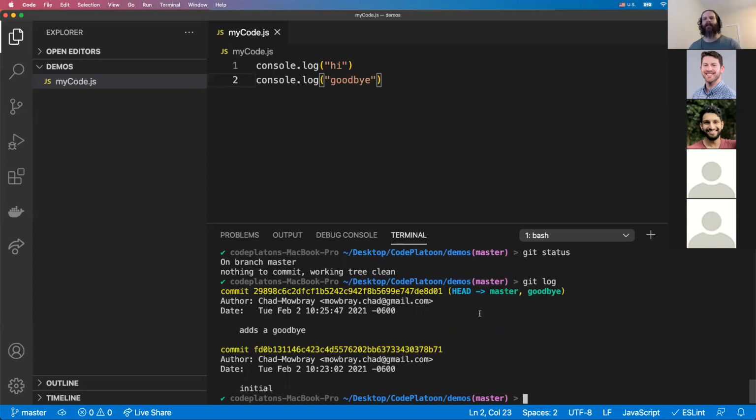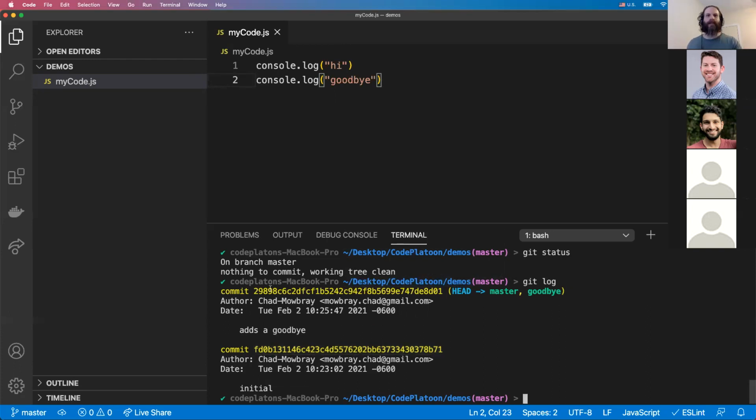And I can see a history of the commits that I've made. So this is my initial commit. And this big long thing is a hash. It uses SHA, one particular hash function, SHA-1, I think. It basically takes all of the metadata and what's in the file and generates a random sequence that should be unique, right? So you want to have hashes that are unique, so that there are no collisions, no doubles.